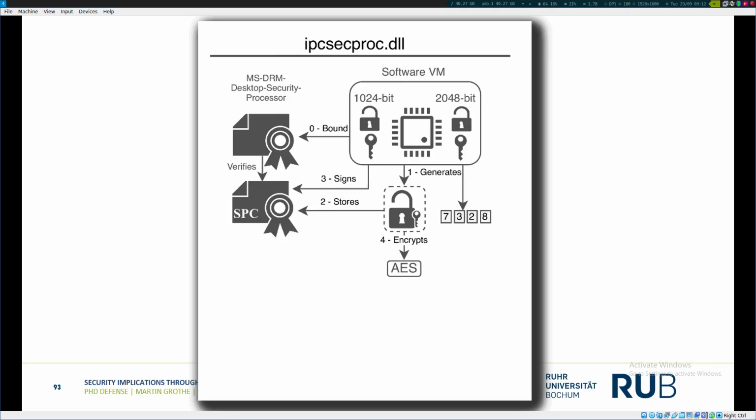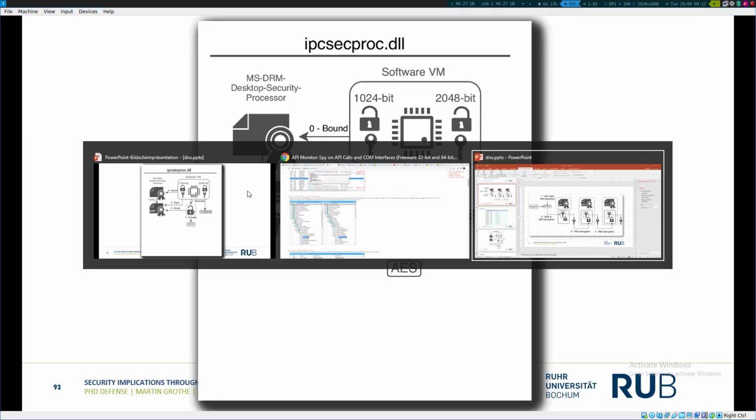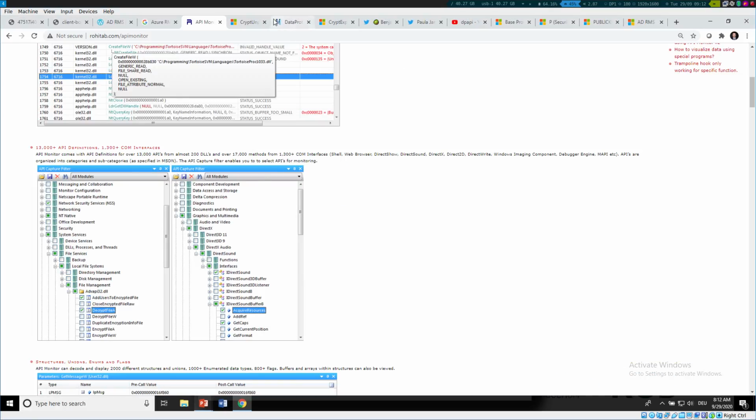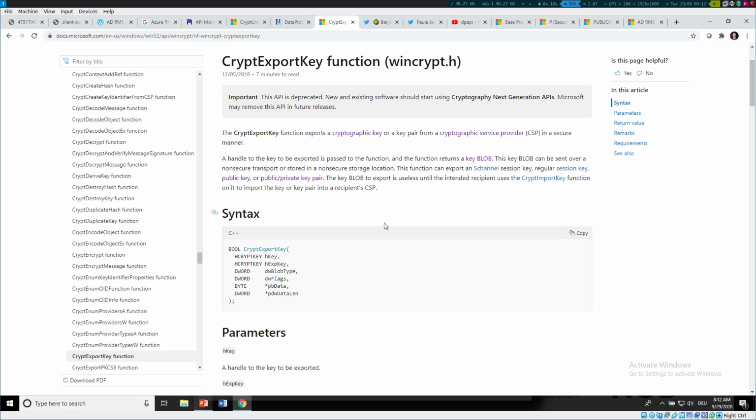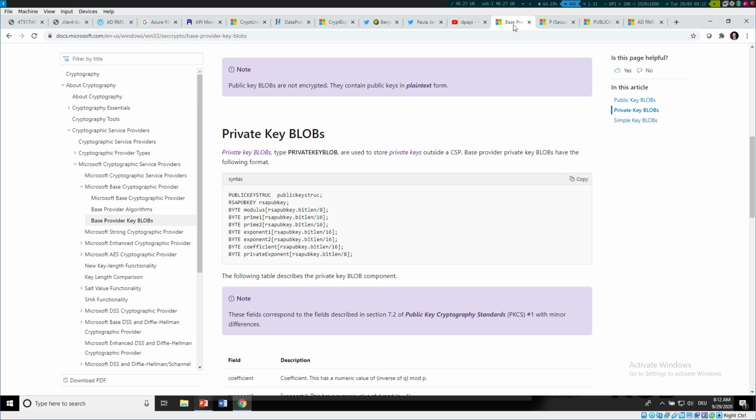Actually, what happens here is that they use an export function. So if we come back to the Chrome browser here, what they do is they call a CryptExportKey function. And this is happening with the help of the base provider.